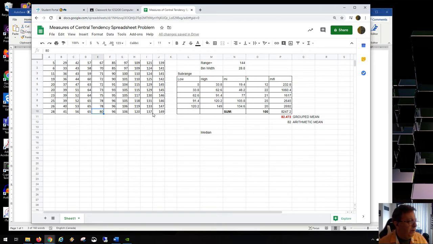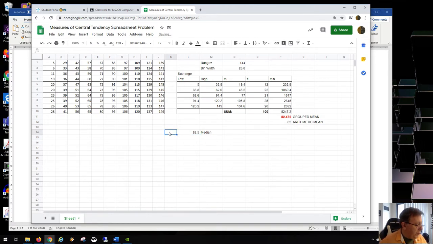Now, if you're really astute, if you go to the 50th data point going backwards in decreasing order, you don't go to 80, you go to 85. That's your 50th data point there. And this is a problem encountered when the sample size is an even number, and 100 is an even number. Like if you have four data points, 4 divided by 2 is 2, so if you count 2 this way, you end up here, but if you count 2 this way, you end up here. You end up in a different place. So what do you do? You actually average the two middle values. So I got 80 plus 85, well, halfway between 80 and 85 is 82.5.